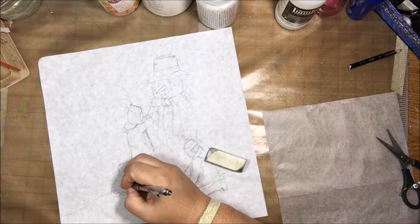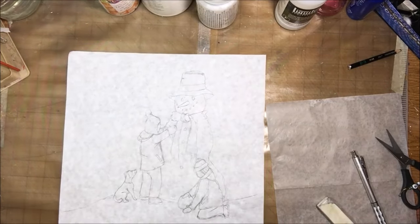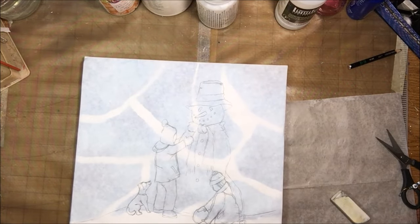The dog's not wearing an outfit. I probably should have put him in a snowsuit. That would have been cute. But he's got his fur on, so it's all good.